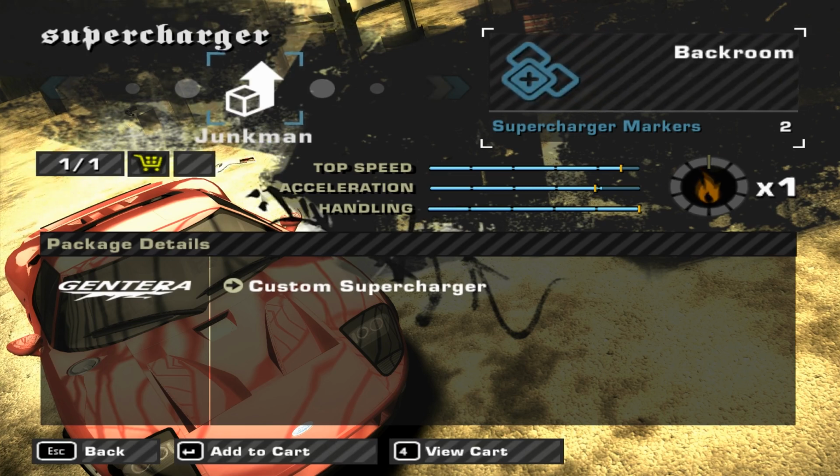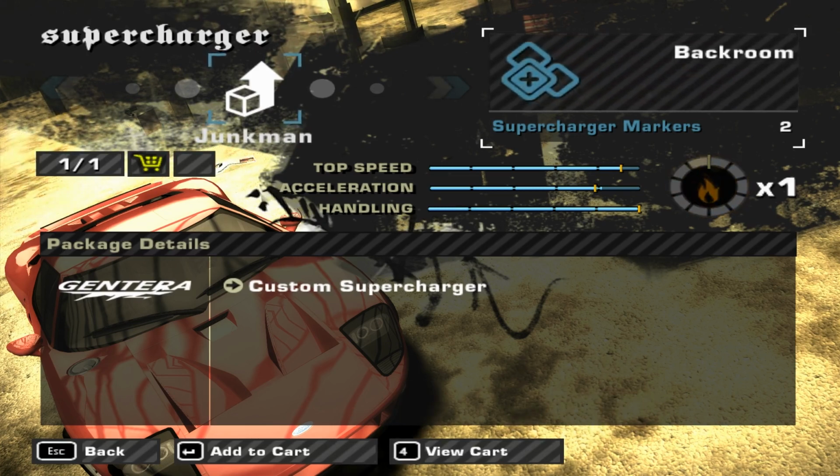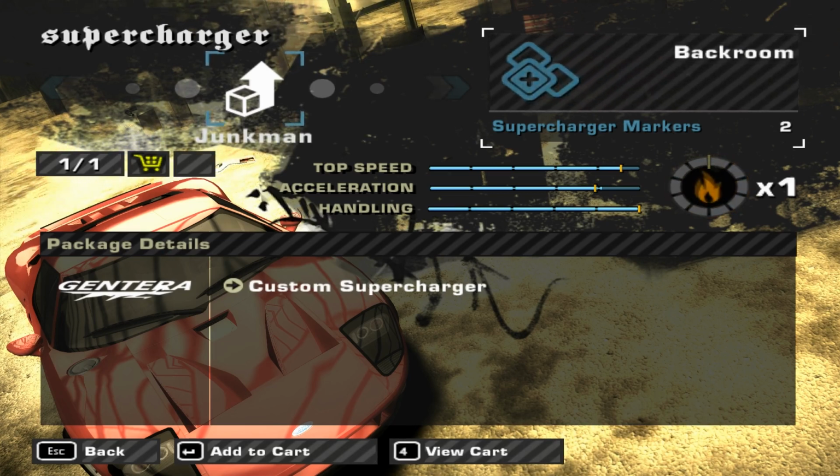As you can see, I've added a Junkman supercharger in the back room for this car, because the Ford GT is one of the few cars that can be completely pushed to 5 on every single stat. It's already looking like a beast, not as good as the cars we already have in our garage, but after we beat Ronnie, America is going to be one of the best cars around that we can use.